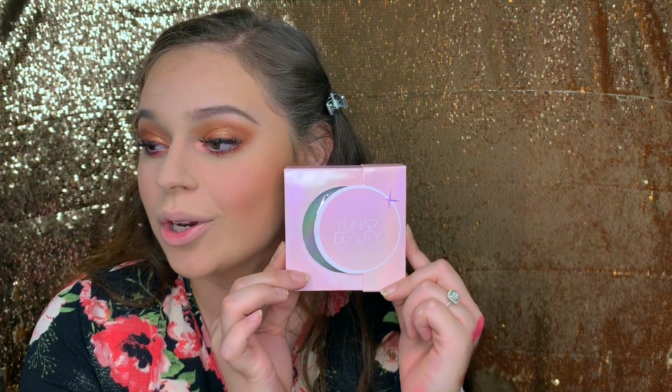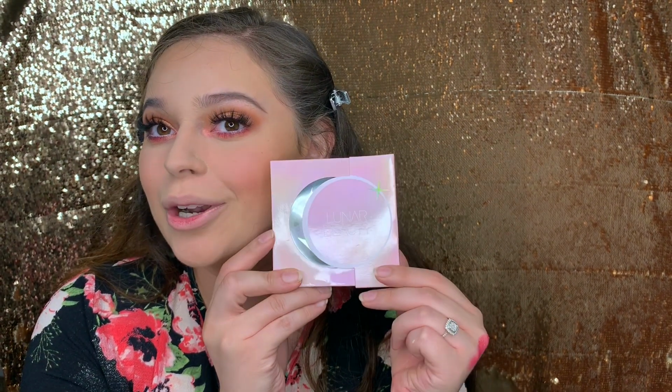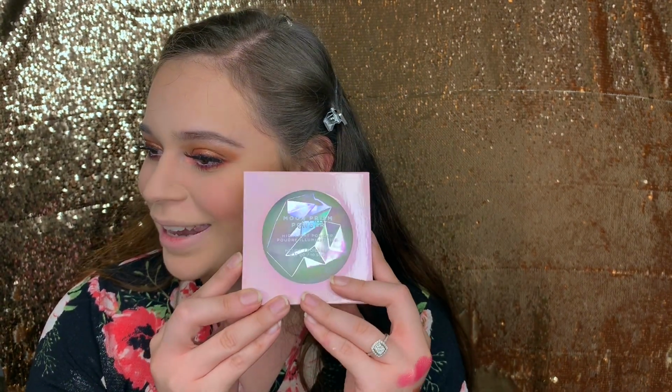And obviously, if you guys don't know what this is, the Lunar Beauty Moon Power Prism Powder. I think it's just Moon Prism Powder. I read that wrong, but this is the highlighter from Mandy MUA, and it says, "In the name of the moon, I'll highlight you. Shine bright with these gorgeous Moon Prism powders that'll leave even the sun gagging for more. These powders go from buildable to blinding in seconds. Shine on, my loves, Mandy MUA."